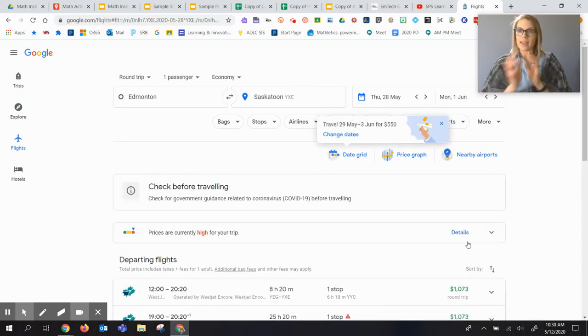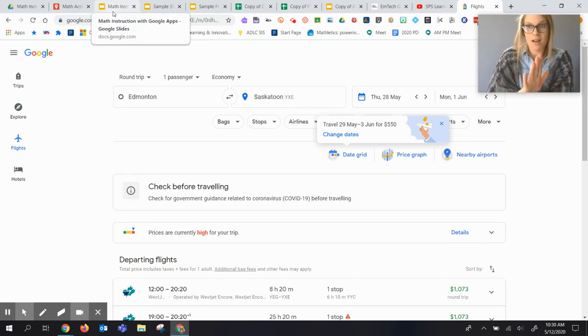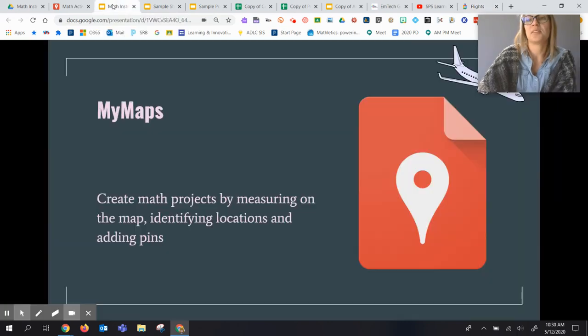So you could say, almost Amazing Race style, you have $1,000 for this leg of the race. You need to get to as many locations as possible. How many locations, which ones, and how much do you spend? Okay, so like I said, you can add one more measurement in there with money. Nonetheless, there you go. So there's My Maps, another Google tool that perhaps we don't always consider.